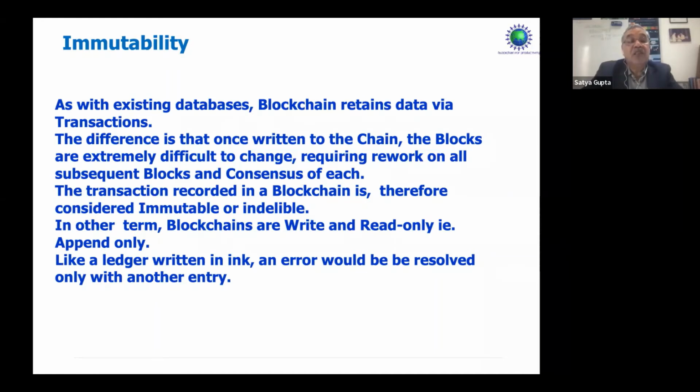because there is an interlinking hash of the previous block, which is the starting point of the next block, and consensus of each. The transaction recorded in a blockchain is therefore considered immutable or indelible. In other terms, blockchains are write and read only, that is, append only. Like a ledger written in ink, an error would be resolved only with another entry. You cannot cut, like with bank cheques. A similar thing is achieved here.